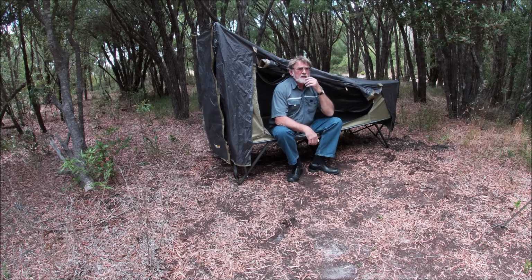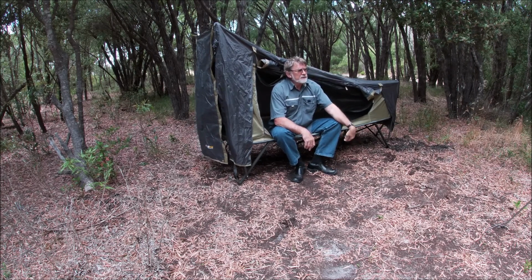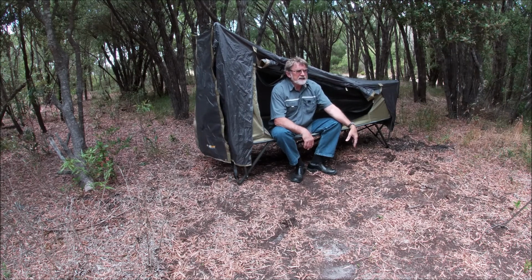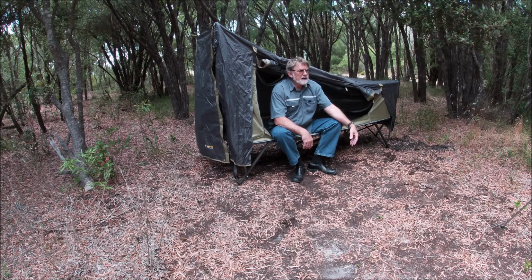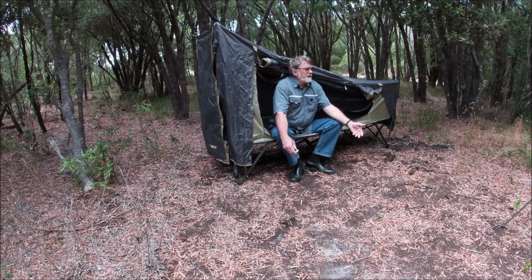Now, the reason that I bought this particular stretcher tent is because I have a rooftop tent on my Nissan, and whilst that's a really terrific thing, it's quite cumbersome, and for me to get around the zips on the roof, I find if you do it every day, it takes up a fair bit of time.